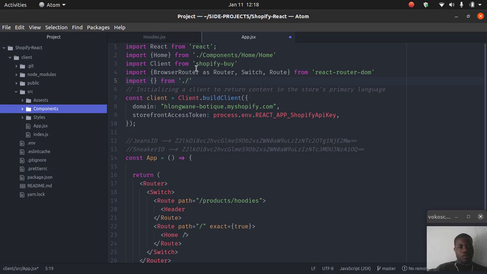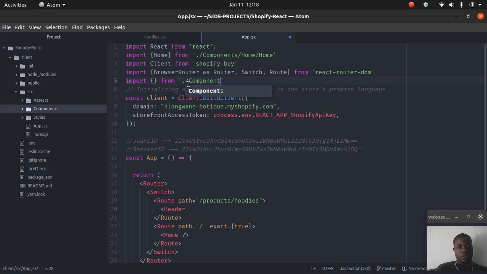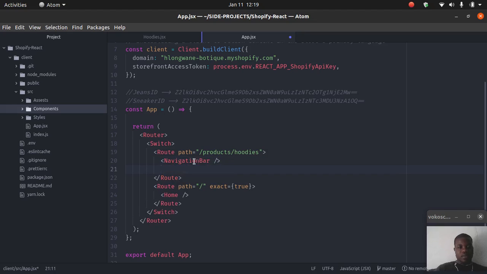Okay, so from components, and within the home I need the navigation bar. Right, so hopefully I did it correctly, but then if I didn't, we'll see, guys. This is what I don't like about Atom. The auto completion of that should give me, it just makes life easy, man.